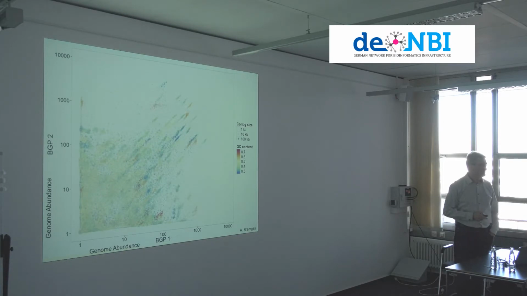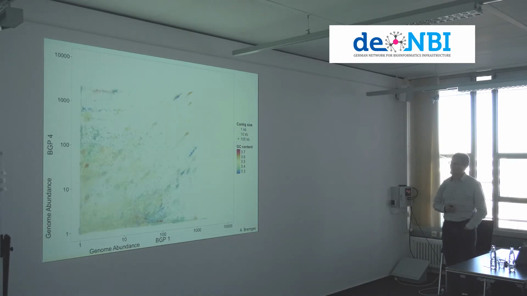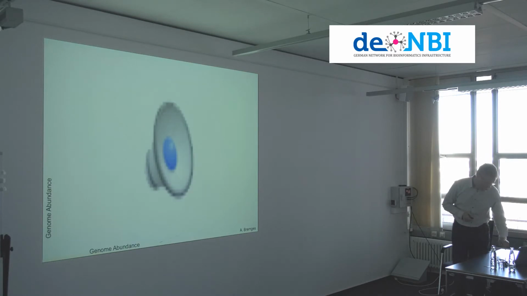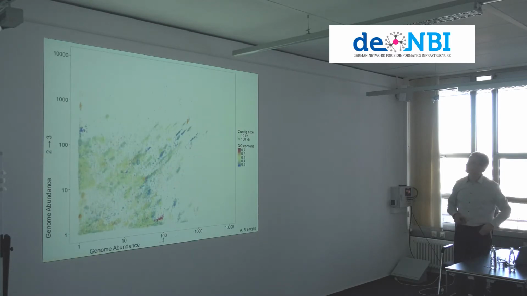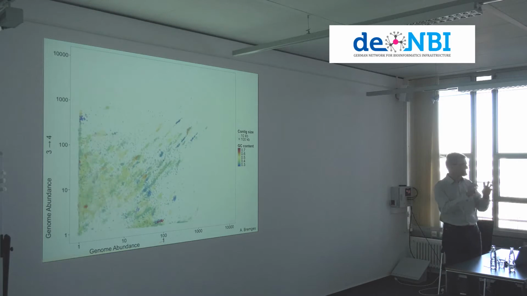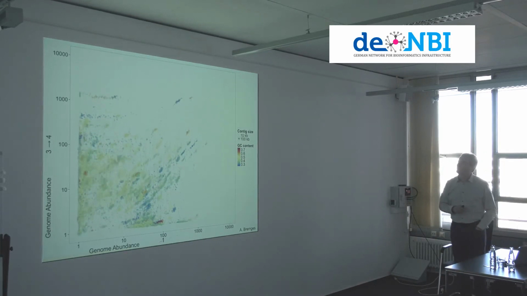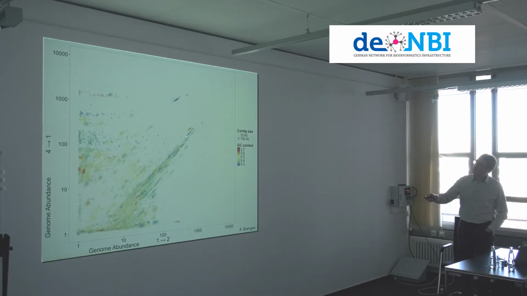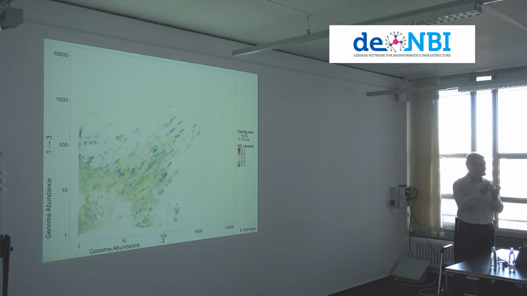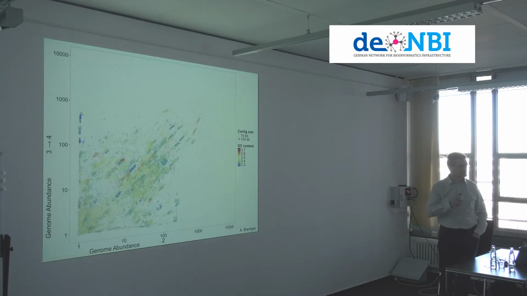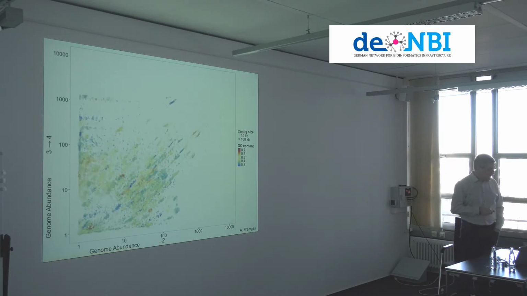But at least if the color is similar, it means that the GC content is similar, which could be an indication that this is actually the same genome. And when you try to visualize this a little bit better, you see that these clusters are actually sticking together, right? And so each of these are now actually genomes, and when you change the coverage, these clusters stick together, and this is an indication that this is actually one genome.